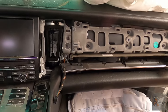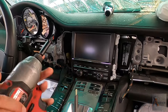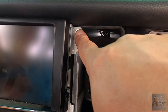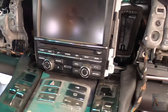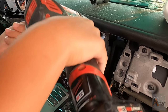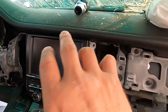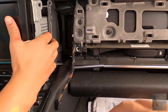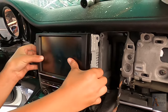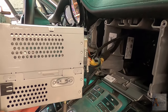We're gonna use our impact. We have four bolts on each side - one, two, and the same on the other side. In order to remove the navigation, this is how much work you need to do - take off the left vent, right vent, and trim. Be careful when you pull it out, Nicodemus - don't scratch anything on the car. We have plugs in the back. Let's start removing them.